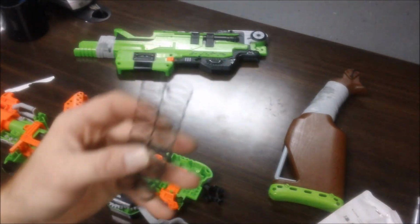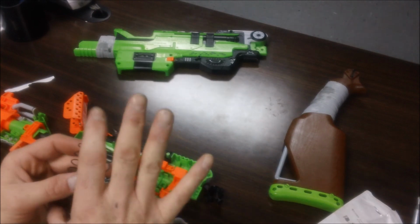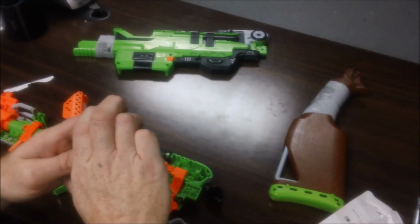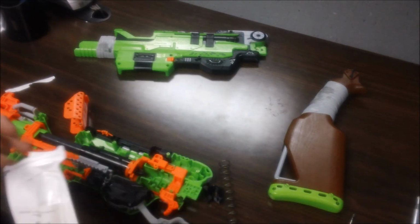Well, I'm going to guess that the stock spring is about a 2 to 2.5 kilogram just by literally touching and feeling. So we'll see how this works.